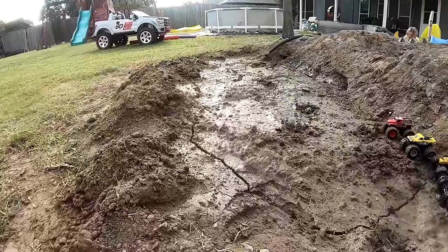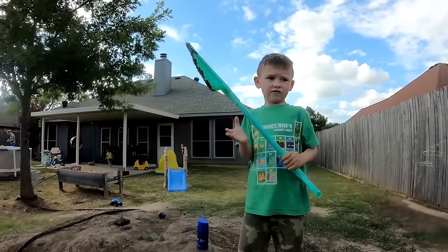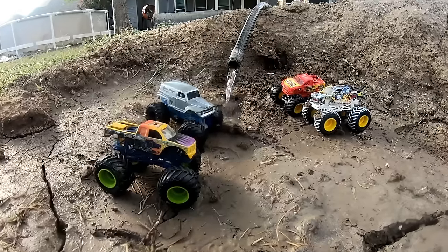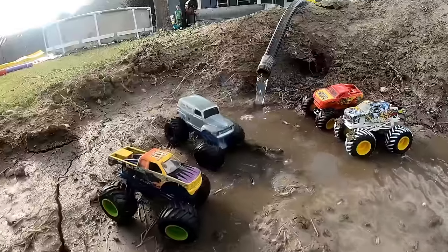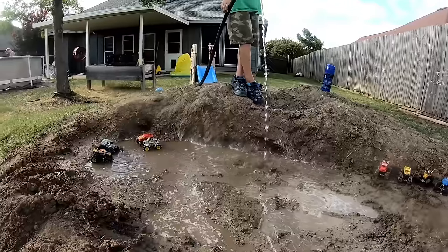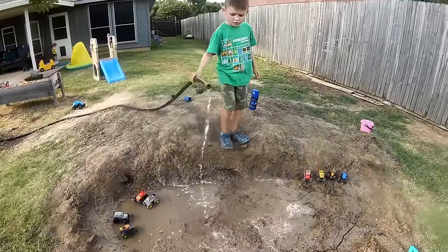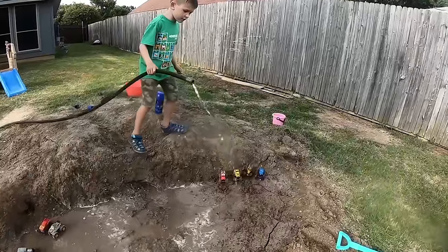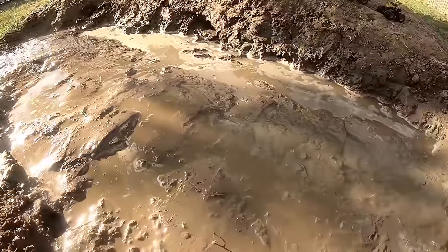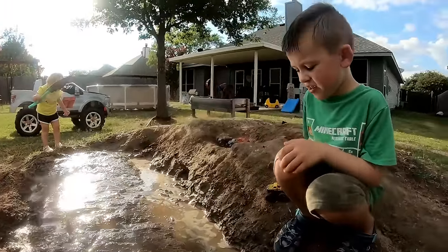So this is our mud pit right here. I think we need some more mud. Okay. So we need to add some more water, okay? Oh, here it comes, Stormers. Good, Evan. A little bit more, buddy. We gotta add some on this. Yes, get some over there, too. Evan, look at that mud pit. Yeah. That's gonna get really dirty. Wait, what's your sister doing back there?